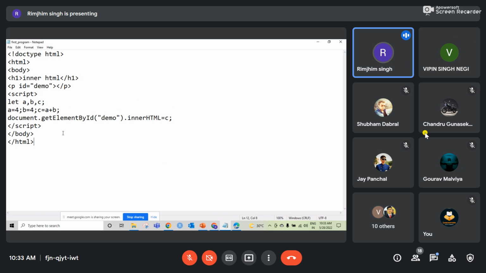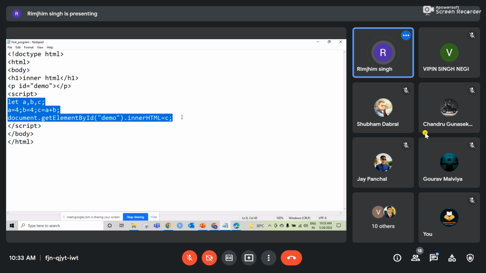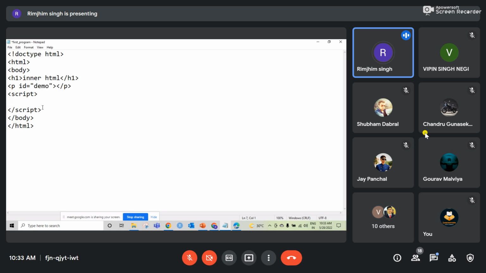So what's next? Let me perform some string operations, and I'll delete this. In JavaScript also we can perform string operations. We have strlen as a string operation, so I can use the length function to define the length of a particular string, and then we have uppercase, lowercase, character at a particular position. So I can use all those.